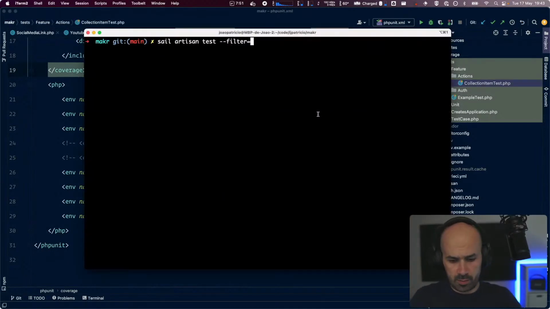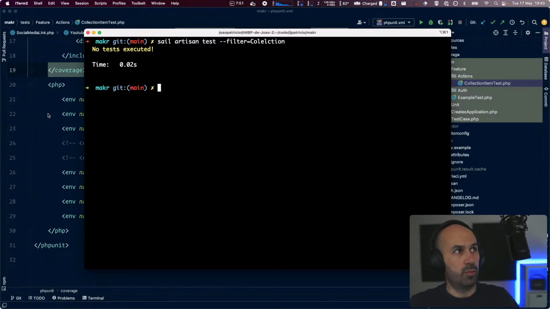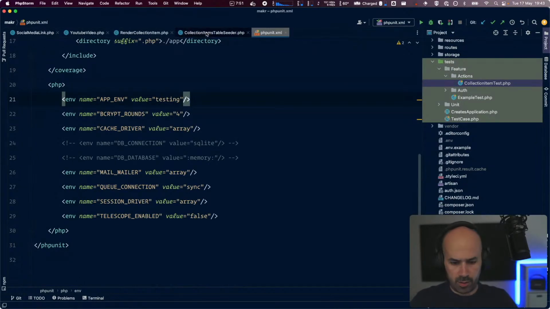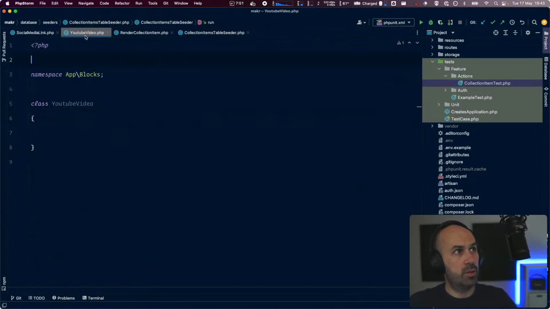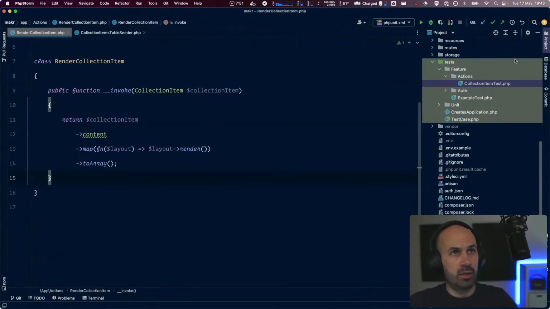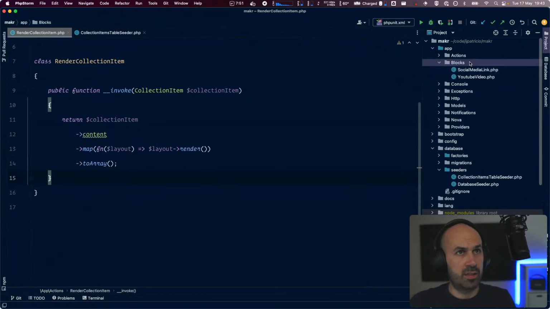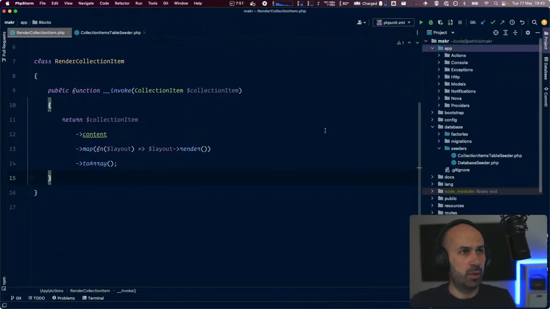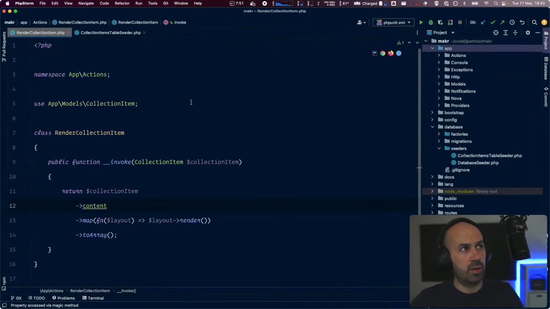So collection item test. And we don't have any tests executed, I'll grab array or helper, and let's see the output. It should be what we expect, right? These blocks are just an example of maybe what we wanted to put, but for sure they're not needed for now.